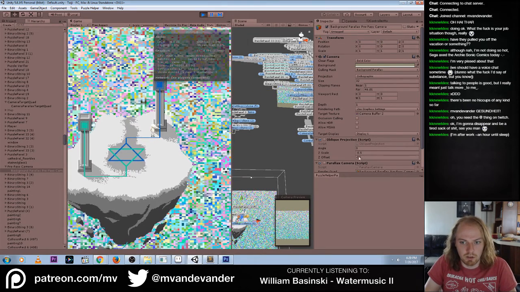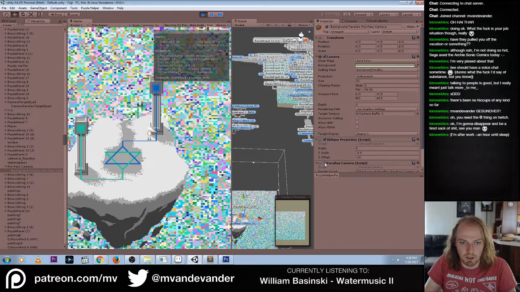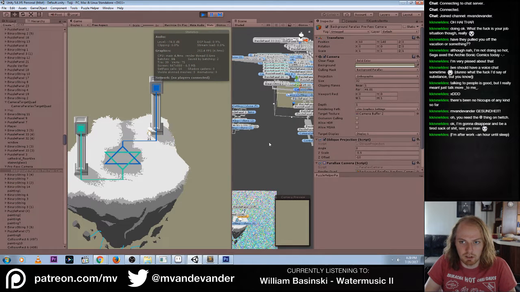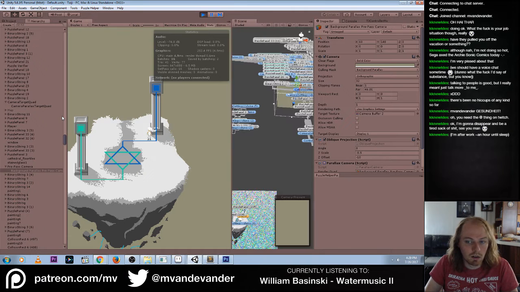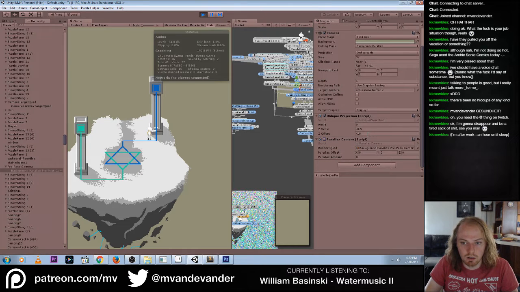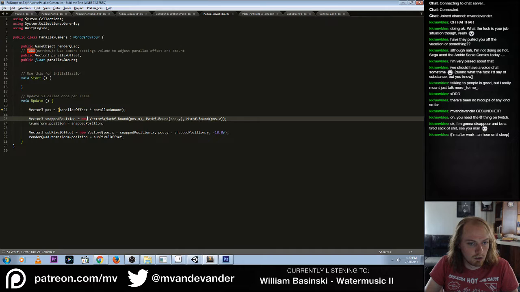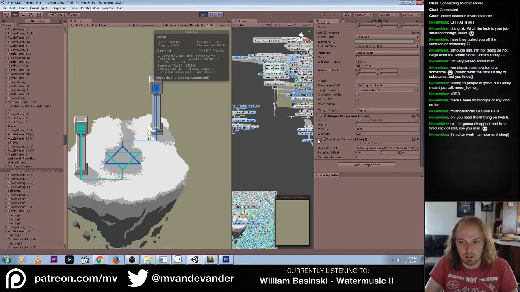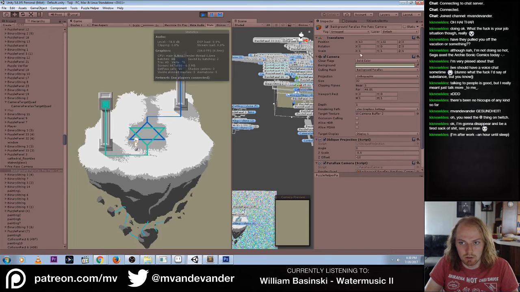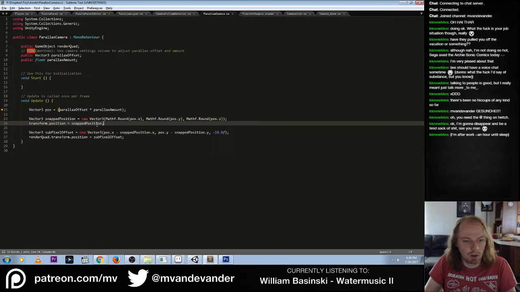Zero should put it right on top of the other camera, right? But it doesn't. So I'm rounding position X, position Y, position Z, right. I don't really understand that.